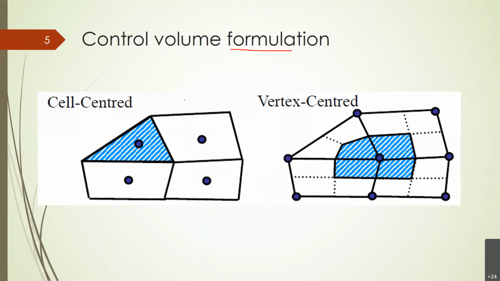We have two types of method, which are the cell-centered and the vertex-centered. The cell-centered means that for one element of the mesh, the unknown is placed in the center of the cell. For the vertex-centered, they choose a point where a few elements share the same node, the node in the middle. Then they form a new control volume and use this point as the unknown to calculate the simulations. So that's all I'm going to cover.